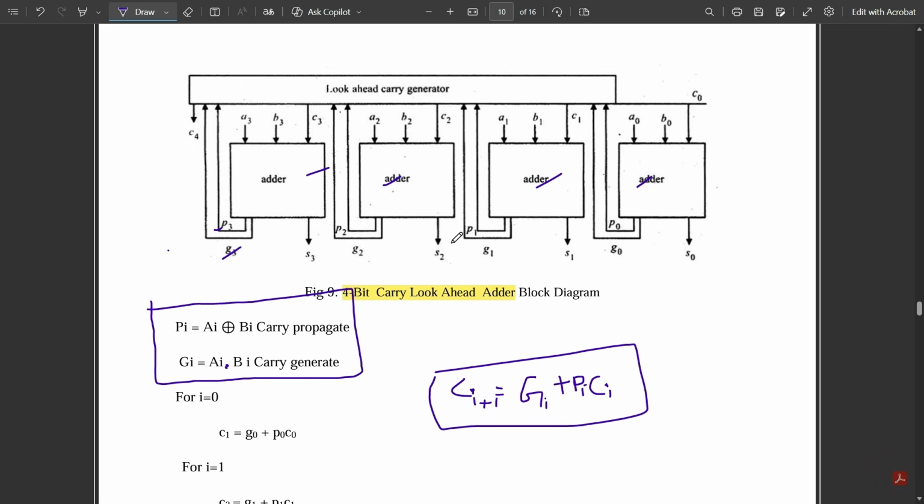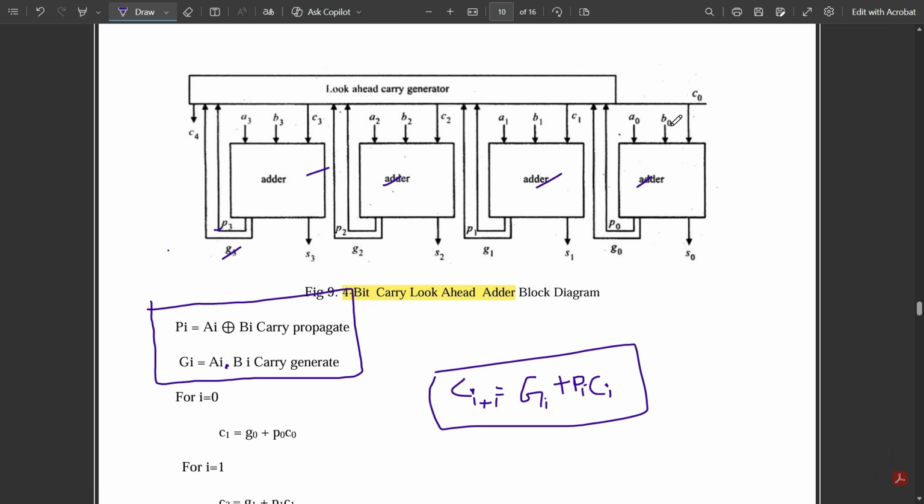As the name suggests, carry look ahead, right? The name indicates that the carry is not being obtained from the previous adder. Instead, it is getting generated from the new network formed, which is called the carry look ahead network. Look ahead means you need to be focusing on the upcoming block based on the previous generator and propagator expressions. You see here the connections, it is the same as what we have discussed previously.